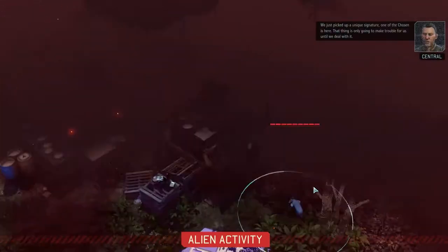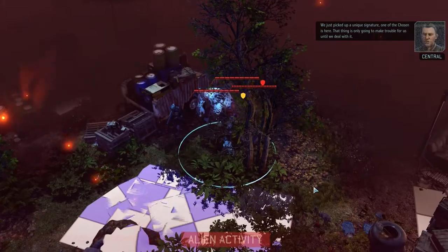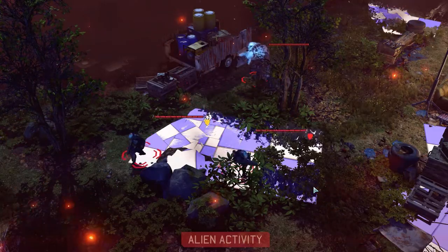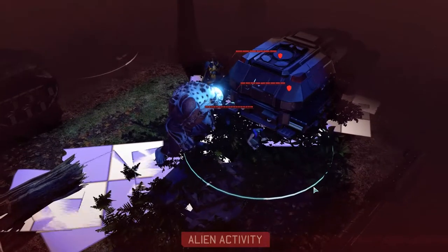We just picked up a unique signature. One of the Chosen is here. That thing is only going to make trouble for us until we deal with it. Oh, did it just activate? Yeah, okay, they found us. And not just the civilians.